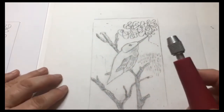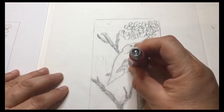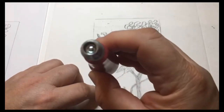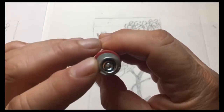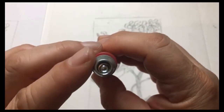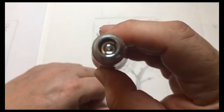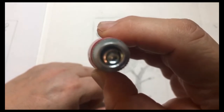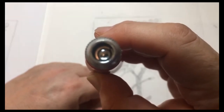That's what this is. It's called a carver, or the real name is a gouge. And I would like you to look on the inside of this gouge. Let's see if we can get up close. Notice what it looks like in there. There is a round metal ball, or it looks like a metal ball, and there is another piece of metal attached to it, and then there's a loose piece of metal. Can you see that? Make sure that you can identify those things.